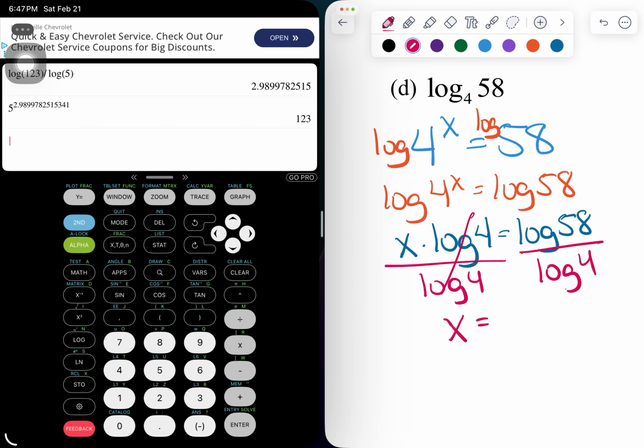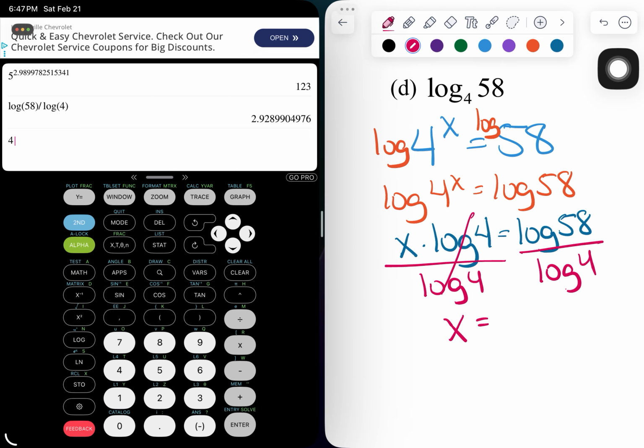Let's see, I can leave what's up. It doesn't matter what's in there. So log of 58 divided by, and please, please, please make sure that when you type your log in, especially with these TIs that start parentheses, that you close the parentheses up so that it follows the right order of operation. So log 4, close the parentheses again, hit enter. And I always double check my work here. So if I do 4 to the x, where x is this last answer, I want to check to make sure it turns into 58.